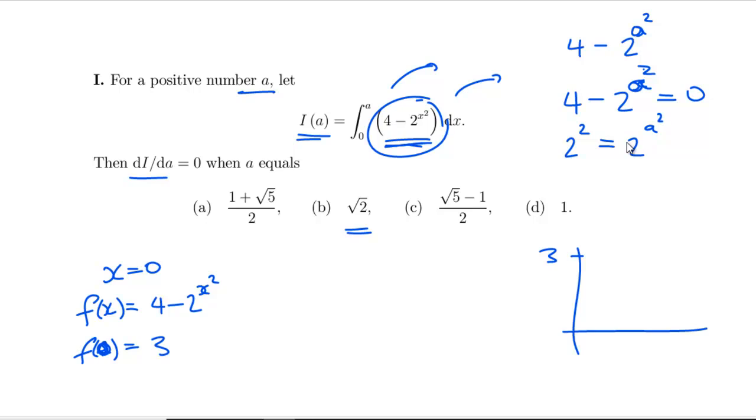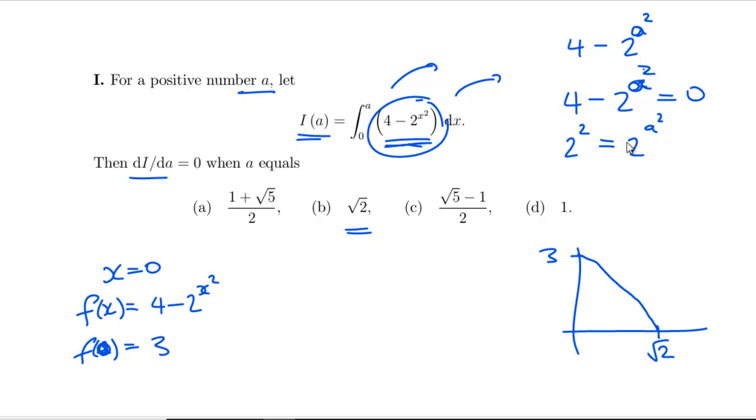So when does that equal 0? It's going to equal 0 when we've got that x squared, well, it's going to equal 0 when x is root 2. When x is root 2, we then cut here. So we've got some function that's always going to be decreasing between there and there. Exactly how it's decreasing is another matter. And we want to maximize the area. So it's fitting in with that root 2 again.